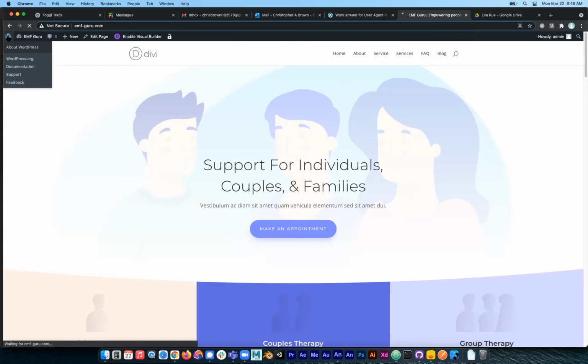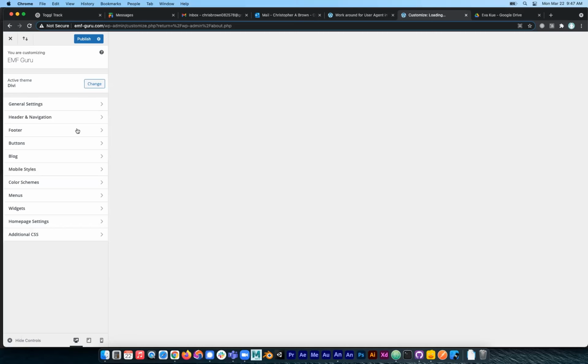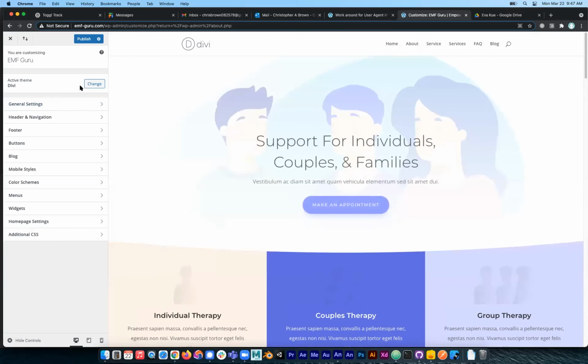Let me show you. We go into WordPress, and inside of the theme customizer, all right? So I'm gonna go to Appearance, Customize, let this load. And some of you may have found this already, but as you go through the customizer, this is in every single theme. This is not Divi specific. This should be built into any theme in WordPress right now.